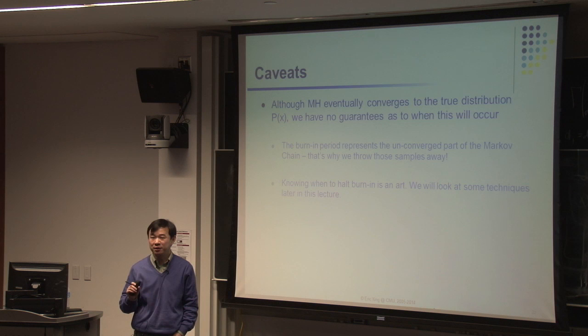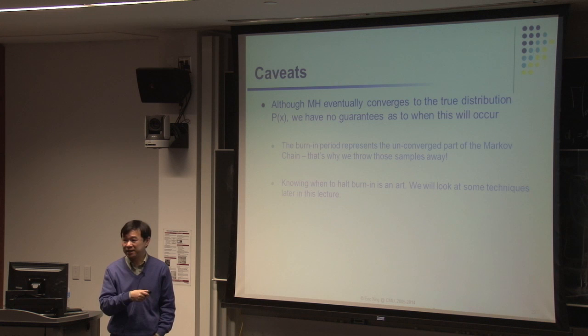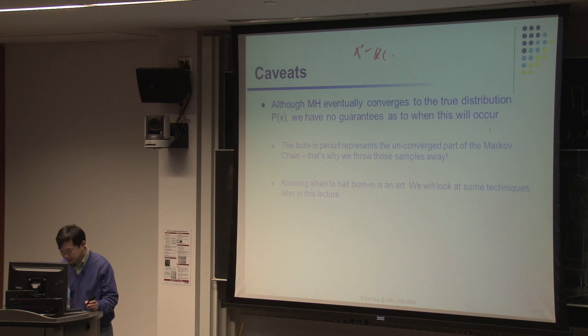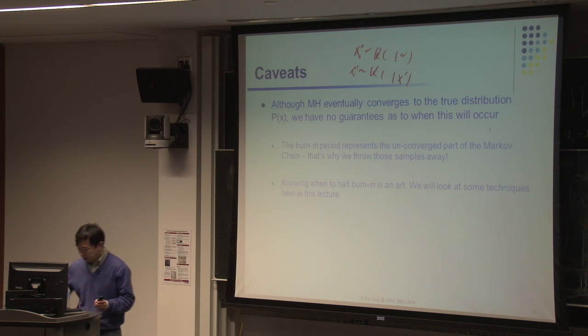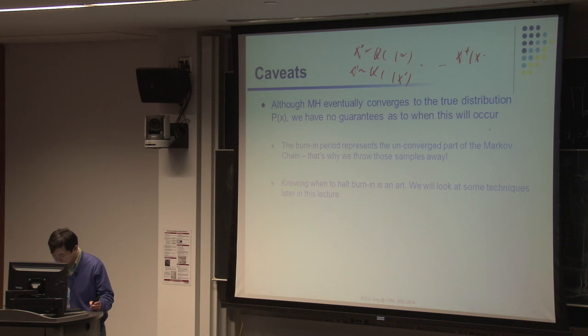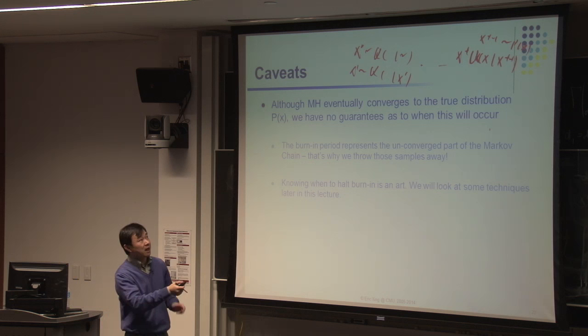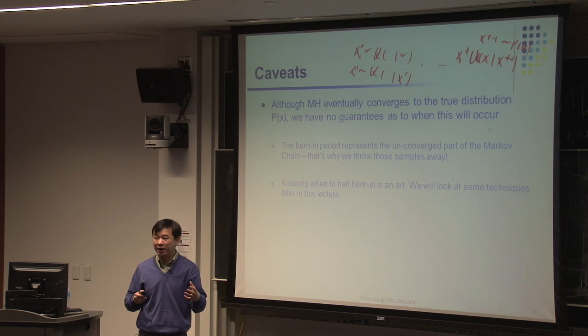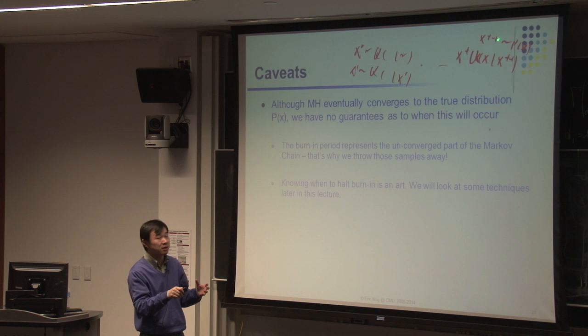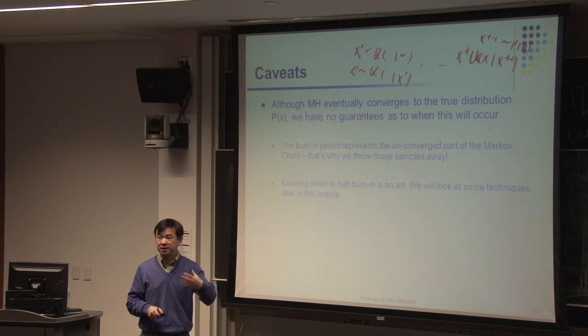Of course, there are some caveats. I said there is this burn-in period because my x0 is certainly coming from a Q that is following nothing. And my x1 may also be coming from a Q that is conditioning on x0, which is not quite right yet because x0 is not from P. Right? Eventually, after many, many, many steps, I'm going to have an xt, which comes from a Q of x given xt minus 1. And I'm hoping that this xt minus 1 is already following P of x. So when that magical moment happens, this is basically the period you call burn-in. Right? You need to burn in the whole sampling, the MCMC, so that it will reach a state where all samples are coming from the true distribution. And then once it is there, it's going to stay in the stationary distribution. So when does this happen?